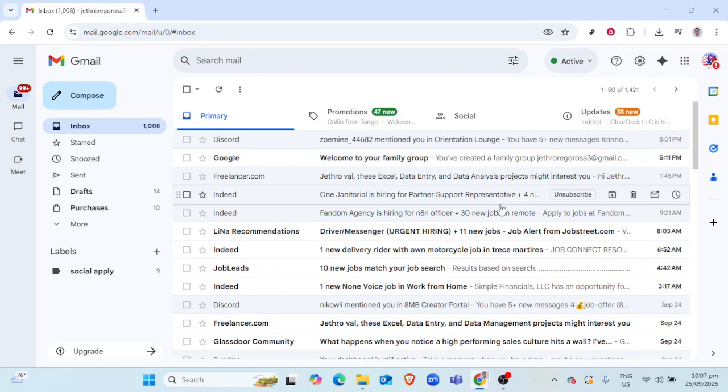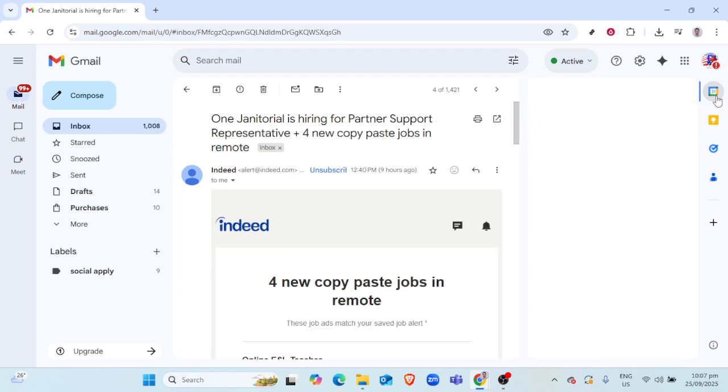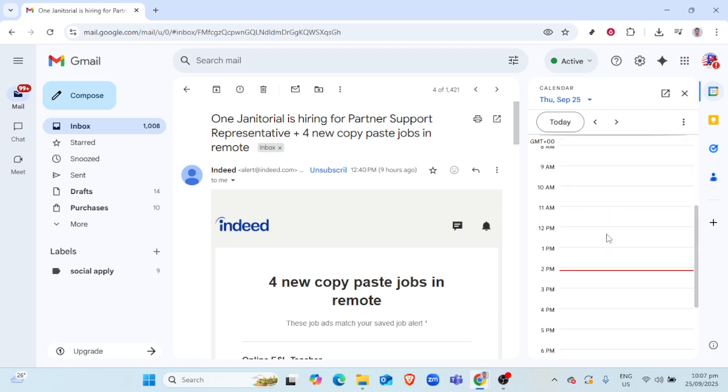Here, you'll see an automatically generated title, which is usually derived from the subject of the email. You can customize this by clicking the title field and typing in a name that makes the event most easily recognizable to you. Next, verify the date and time to ensure they are correct. If they aren't, don't worry. You can easily modify them by clicking on the date and time fields.